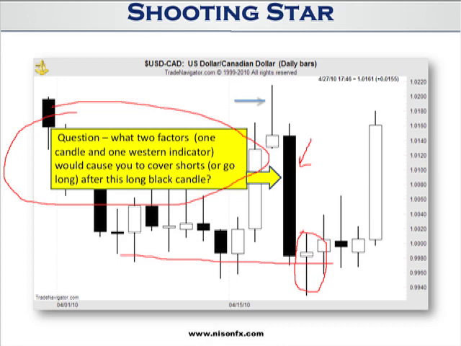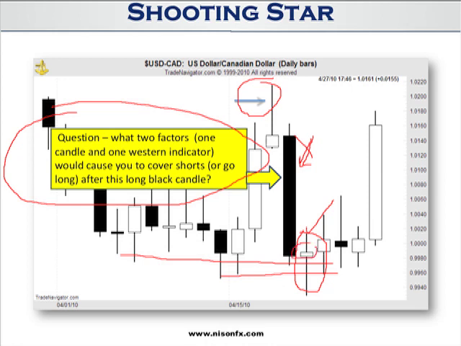Over here, let's think about what's happening. The small real body is showing us there's an equilibrium almost between the bulls and the bears. And from a Western perspective, isn't this confirming a support level shown by the two red lines? So definitely, I would not go short here. I would not cover shorts here where I put an X because the bears are in charge. But between the small real body at the check mark and the successful test of support, I would certainly consider covering shorts, or if you're flat, to go long.